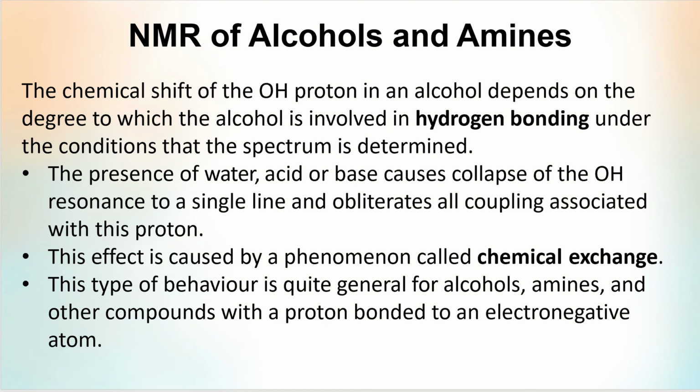So the presence of water, acid, or base causes a collapse of the hydroxyl resonance to a single line. For the OH hydrogen you probably see a broad singlet, as you know how we characterize it. But here we're seeing a single line or a single peak, and it obliterates all coupling associated with this proton. So for hydroxyls, you won't see it as a doublet or a triplet, etc. You'll see it as just one peak.